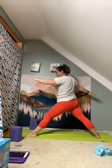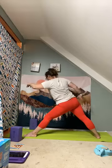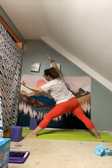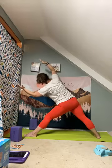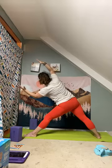And now we're just going to go into our triangle pose. We're going to do it a little bit different today. So we're going to reach our hips go back and our body comes forward and our arms come out like this. So imagine you're holding a ball, a giant beach ball. Right? You're just holding it up. You have to hold it with both hands because we're in space, and if we don't hold it, it's going to fly away. So hold onto our beach ball.